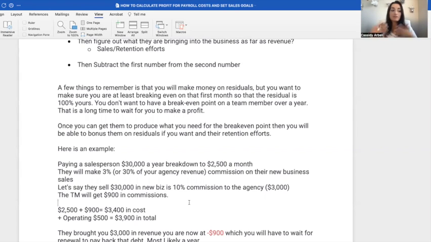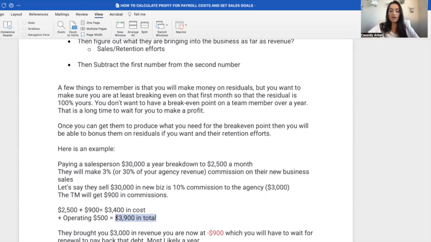I divide that per person because if I didn't have that person in the business, I wouldn't need as much space. I may not need another AMS login. I may not need another email for them that I'm paying for or what have you. So I definitely take into account operating costs as well. So if we add that all up with this scenario here, this employee costs me $3,900 for the month.